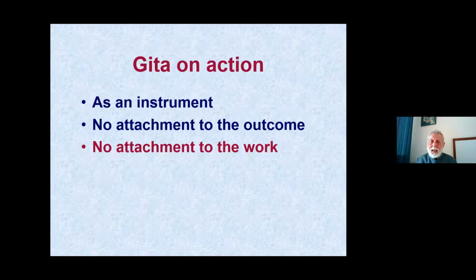So have no attachment to the work. Till the Lord expects me to be doing this work, I'll go on doing it. When he doesn't expect it, I'm ready to withdraw myself, because the Lord has no scarcity of instruments. The Lord's work always goes on. The instruments are always available. Till he wants me to be an instrument, it is my privilege, and therefore I'll put my heart and soul into the work. But when he is not expecting it from me, the work has been taken away from me, I'm happy with that also. So no attachment to the work.